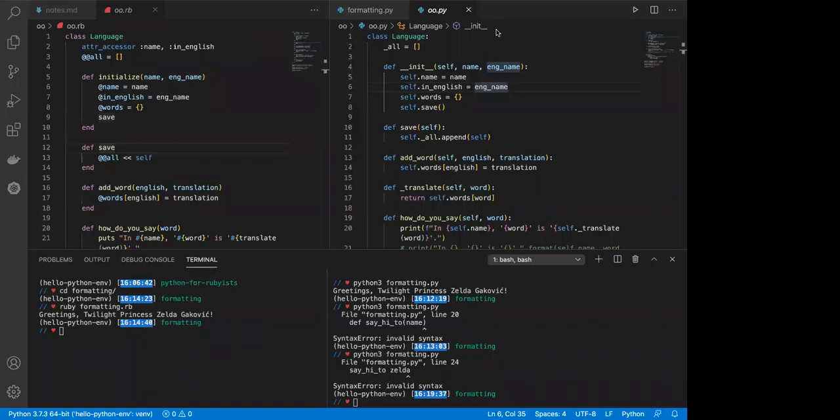All right, cool. So we've had a look at data types, and we've had a look at some of the basic formatting. So now we can pretty much fly with it, do what we want. Of course, the thing we're missing slightly is object-oriented class syntax. So let's have a look at that, and it should look very similar.